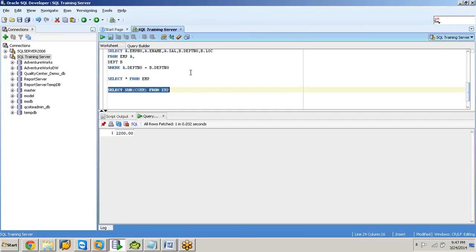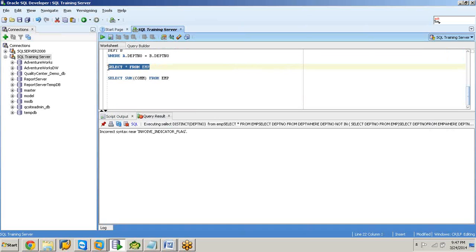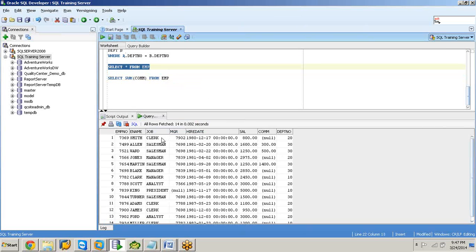Next one is primary key. I'm giving a brief introduction so that next class you study a little bit, and then I will explain in detail. Unique means many columns can be unique. Let us see this. Select star from EMP. See, job has different values. E-names are different. Employee number is different. So more than one column in a table can be unique.